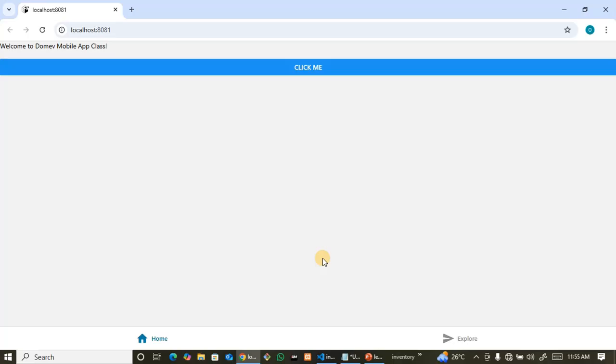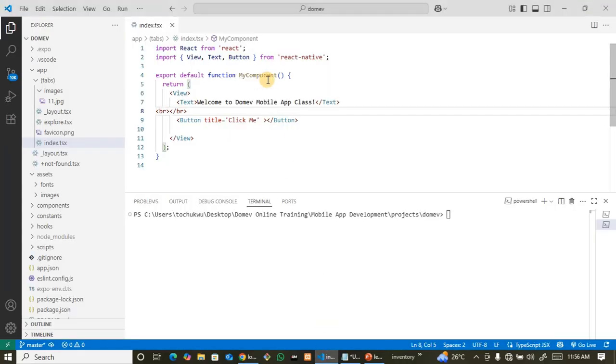Alright, so let's see how to also bring in an image. Let's say we want to display an image here. How do we bring in an image? We import the image component. So in mobile app development, we make use of components, like we see.